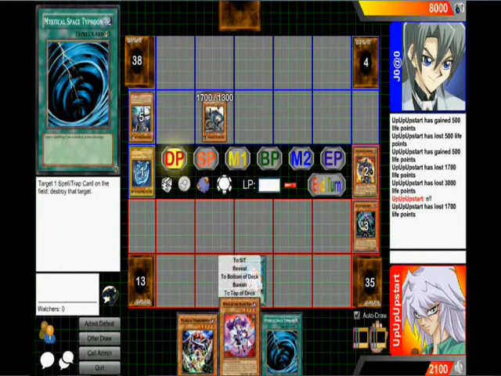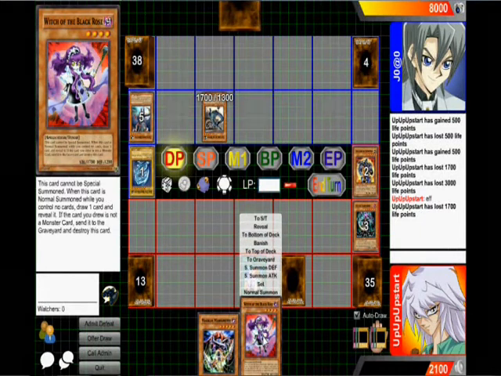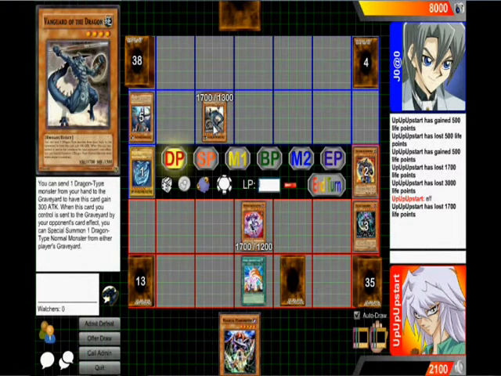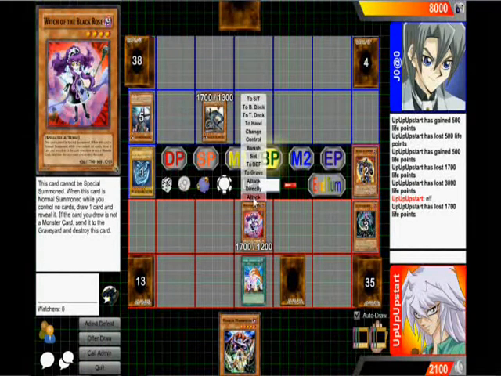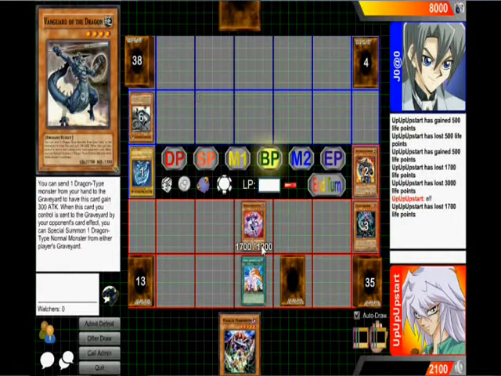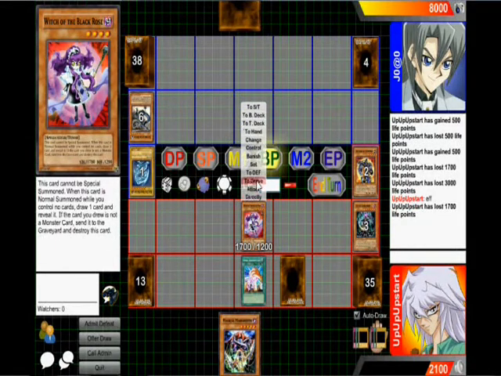So I draw Mystical Space Typhoon. I set that face down, and I summon Witch of the Black Rose, which is not bad. It's a 4-star 1700 tuner monster. Pretty much this turn I attack his dragon because we have the same attack, so we're just gonna destroy each other. I kind of hope for the best because he has only one card in his hand and then nothing on the field. So I can probably get away with not doing anything for a turn or two.